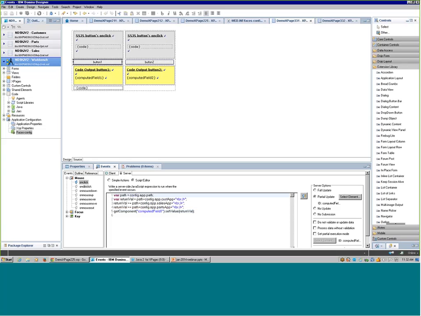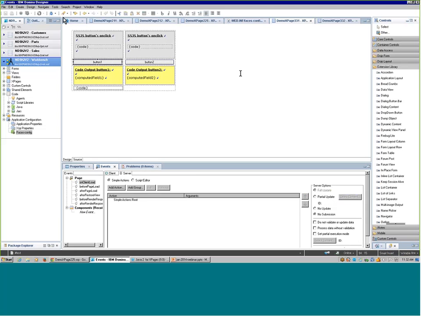This button here is taking advantage of that managed bean. Okay, so the expression language expression is simply config.app.path to return the path, and to return the customer application file name, it would be path plus config.app.custApp. So let me run this one.